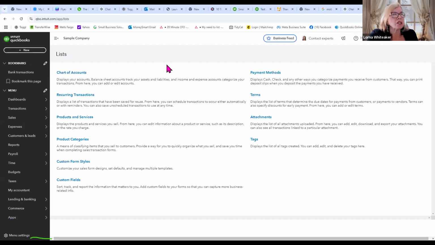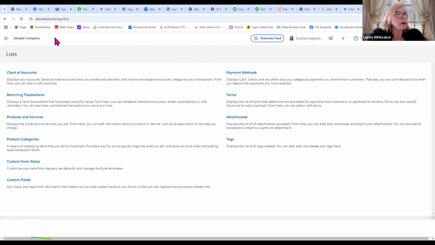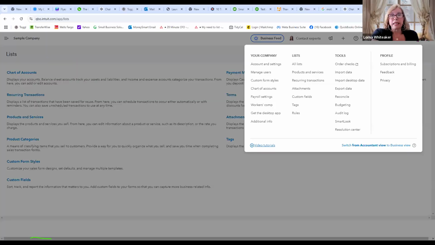Okay, so now you see that I don't really have any way of going back. So I have to go back to the gear. I go back to the gear, and then I can get back to these functions. But you can see that everything under lists is also listed right here.